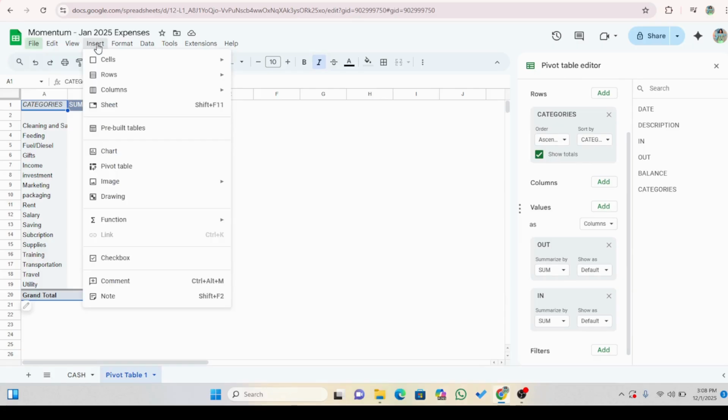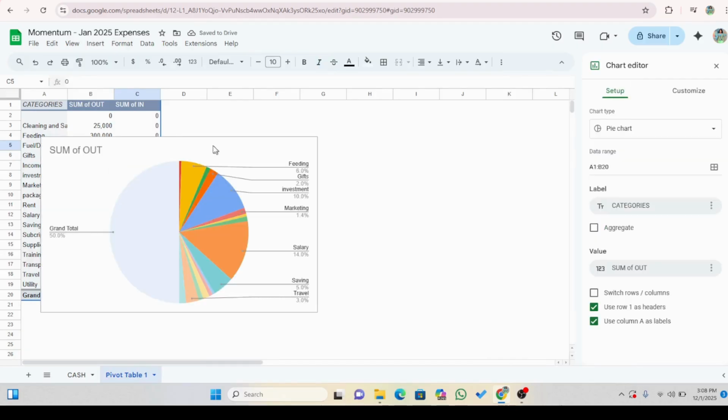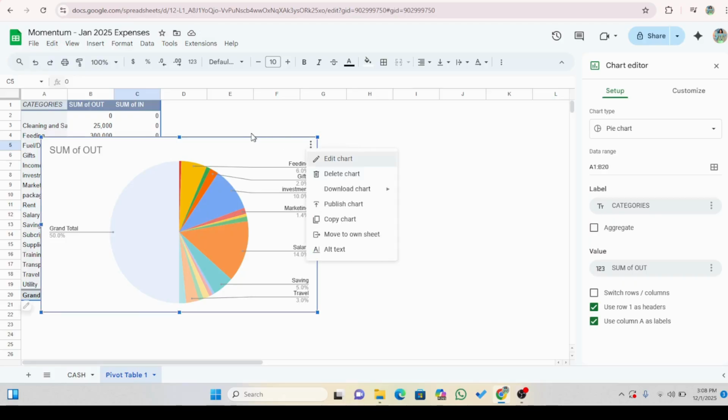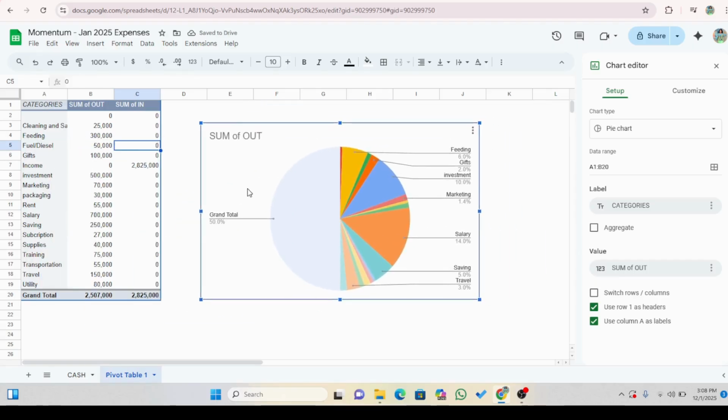Here I can decide to add a chart to my dashboard. So this is the chart.